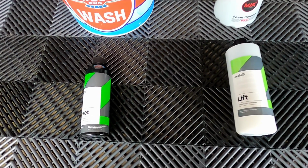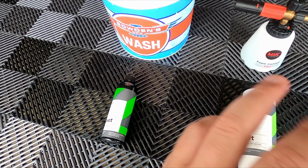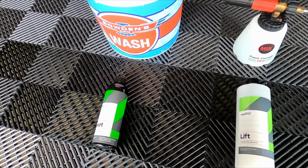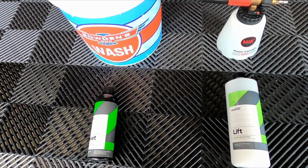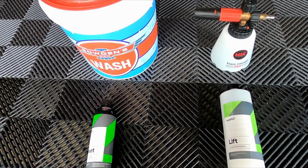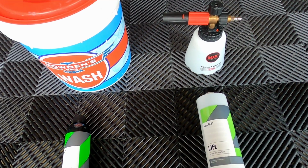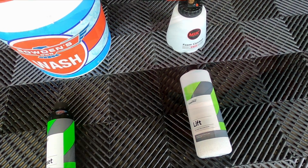Once I've done the contact wash, I'm going to film rinsing over the camera with the hose and the pressure washer, seeing how the beads are looking and how the coating is doing. Really this is the time where I'd be expecting to redo this coating, but there's no point if it's still looking as good as it was. So with that said, let's get right into it and let's get the car foamed down.